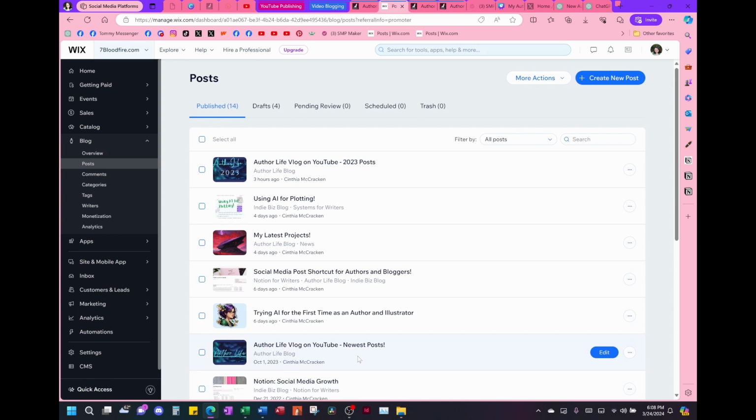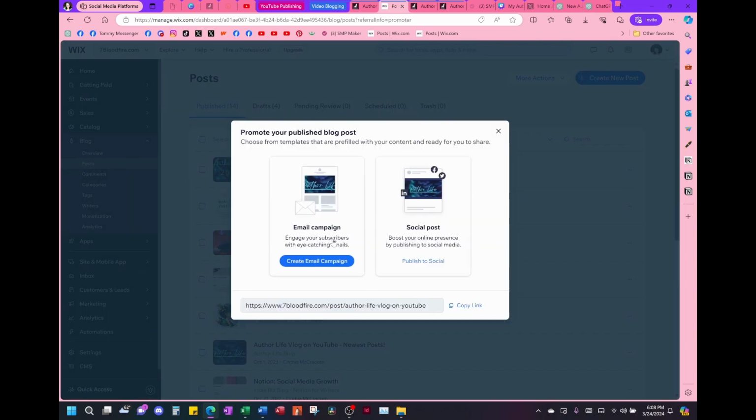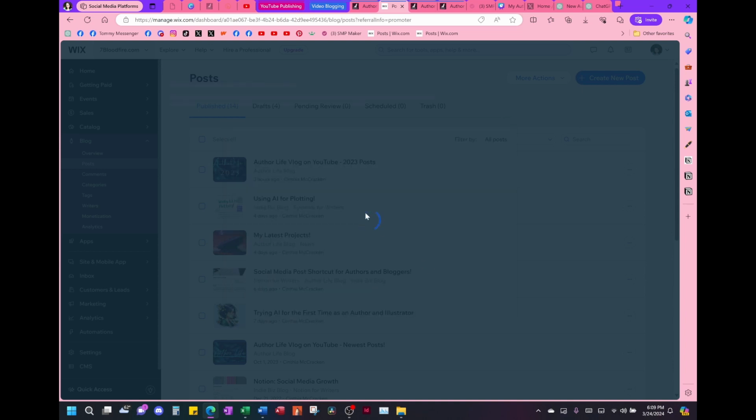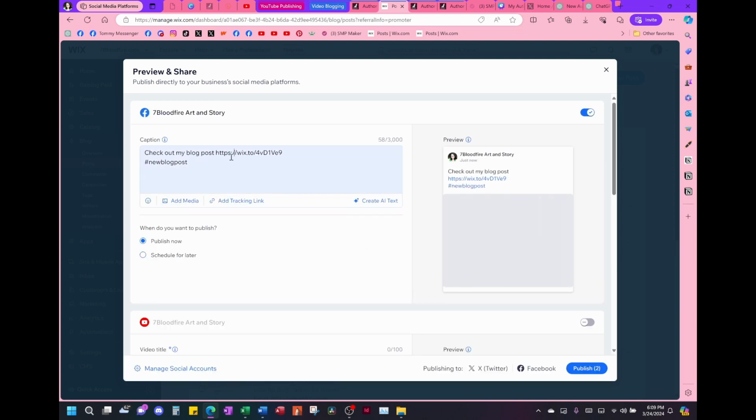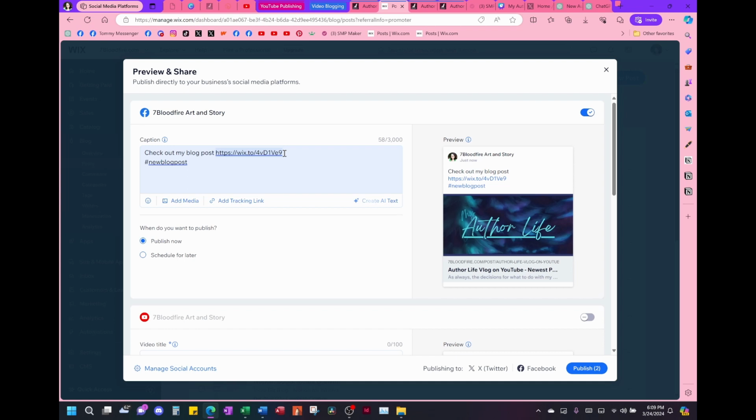Now, a trick on getting a better link that's not really long is if you go to that post again and you go to share, like in Wix it does this. I don't know about the other sites. I know for sure on Wix. I go to publish to social. I don't have to save the actual link, but it's going to give me a really short Wix link. It's like getting a free Bitly without having to sign up for Bitly. Although I also have that, but I don't want to have to use Bitly for every single thing. Instead, I can just go in here and get this really short quick link. I'll just call it a quick link.